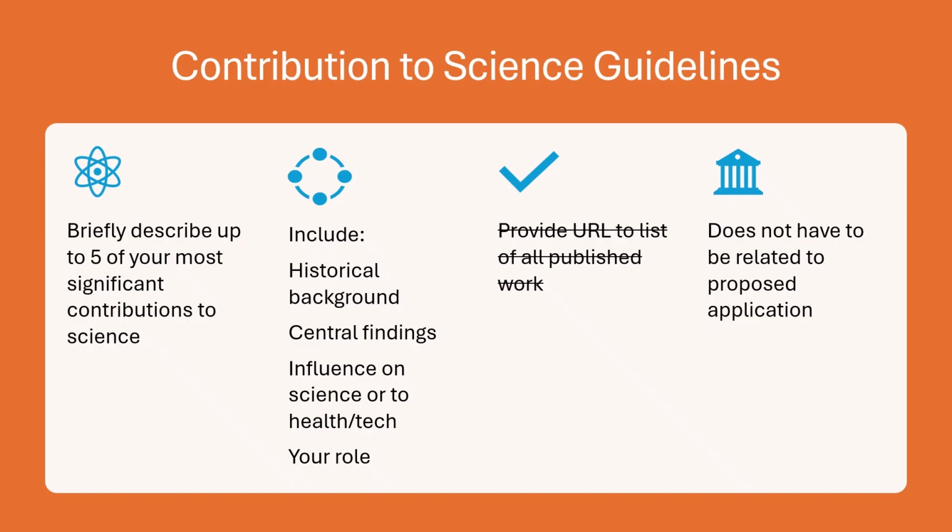Again, one of the things that was removed here is that there is no place for you to upload a URL that links to a list or full list of your published works. However, once you link your ORCID ID, that ORCID ID link will be active. So reviewers could click on that link, take them to your ORCID profile and be able to see publications there. So it's not entirely disappearing, but you're not able to add, say, your My Bibliography link here.